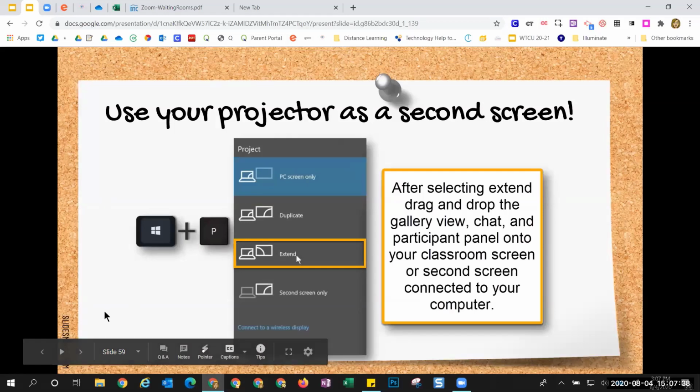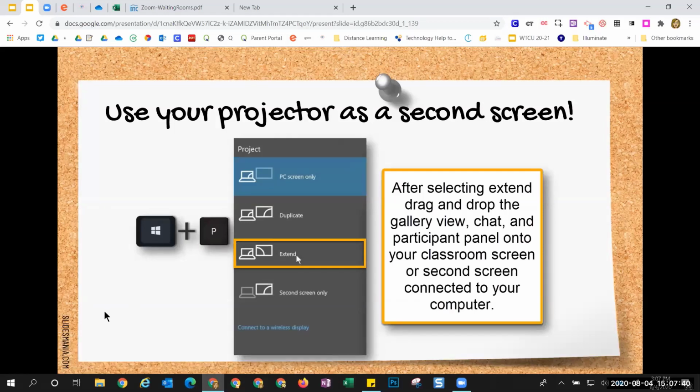And here's a little trick about using your projector as a second screen. If you do Windows P, and I'm sorry, I don't know what it is on a Mac. I'm not a Mac person. I'm guessing it's Control P, but I'm not sure. So Windows P, and you click extend. If you have your projector plugged in, or if you're plugged into the Extron system, or a second screen, like I have a second screen plugged in, then it makes that second screen extended.